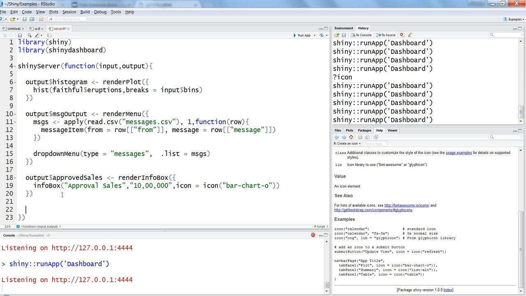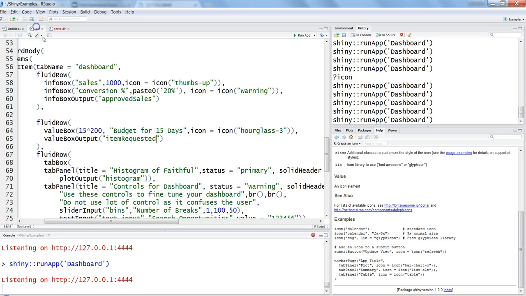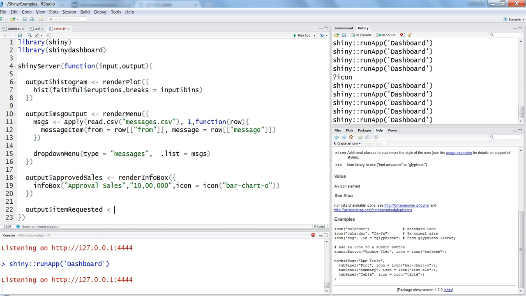What we are going to do here is output dollar item requested. I think that is what we used here. Yeah, and then the same render function. So renderValueBox, and then you will specify valueBox, and within valueBox you specify the value. That means what is the value that is being requested. Maybe for 15 days, the value being requested is a multiplication of 300.